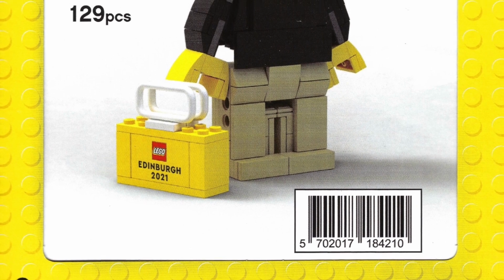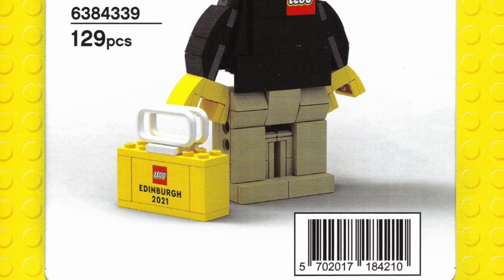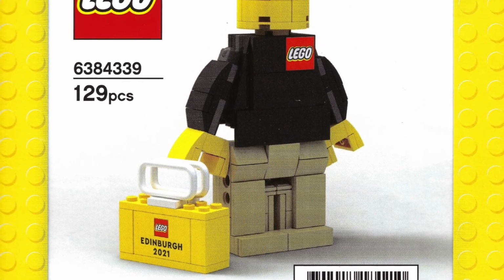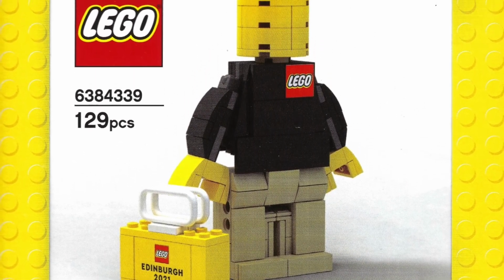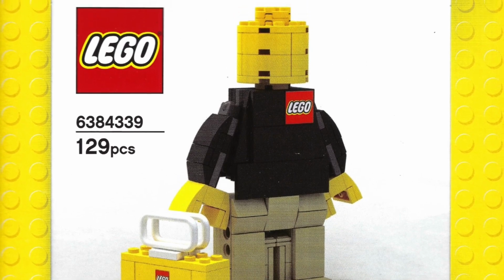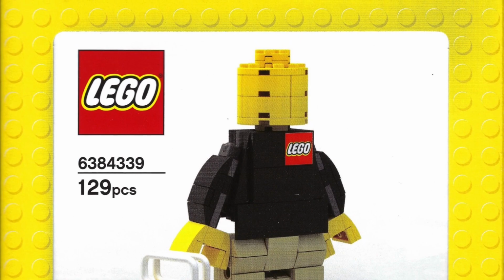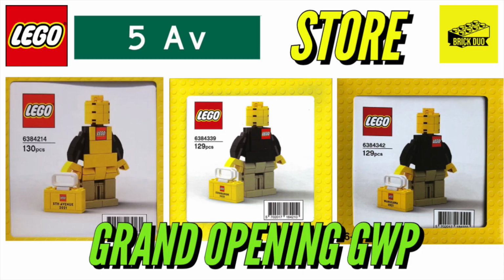Now, let's just talk about the price first. I don't think it's worth $150. You do basically get two pieces that are printed. The one that has the Lego logo and says Fifth Avenue 2021, and the black piece that just has the Lego logo on it. So you get two printed pieces, and obviously the Fifth Ave one is going to be exclusive to this set. So if you're a really big piece hunter and that's something you feel like you really need to have, maybe you could justify the $150, but overall, I just don't think it's worth it.